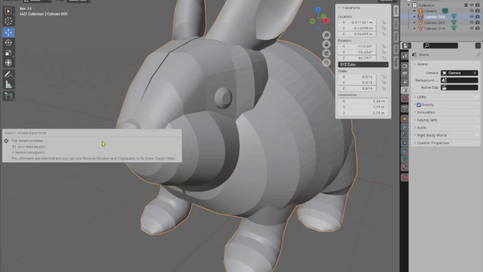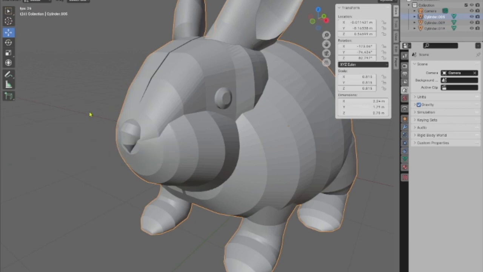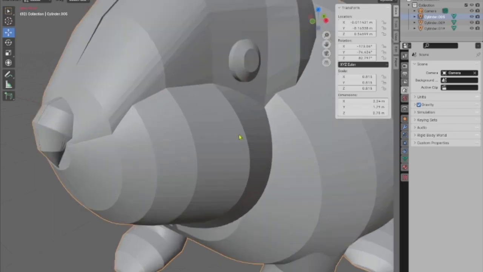And by the way, a good idea would be to save every time before you export, because once you export, it might freeze. Or you can also just wait a really long time. Your computer might crash. So if you wait a really long time, maybe it will come out again. But it's still better to save your progress, or you have to redo the thing again. So as you can see now, we have fewer zero area faces, but we have 2 new twisted polygons. Okay, so from here you can decide yourself what you want to do first.